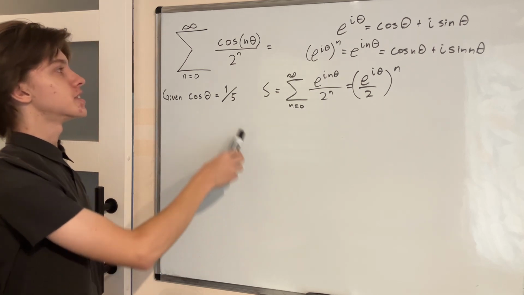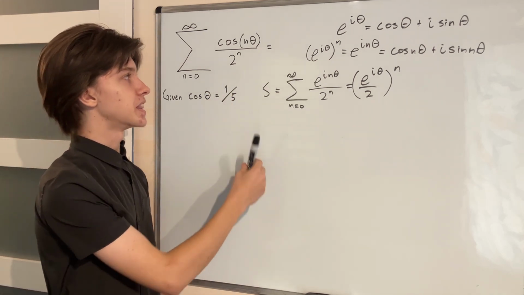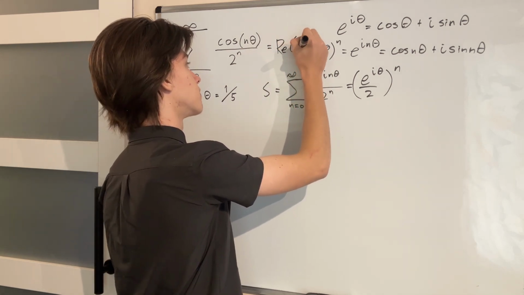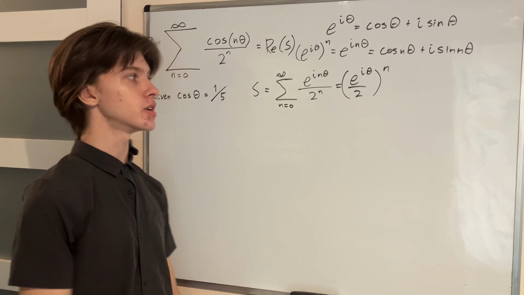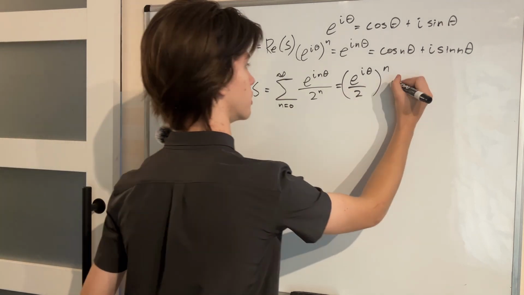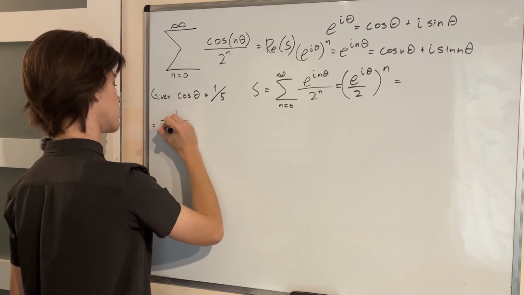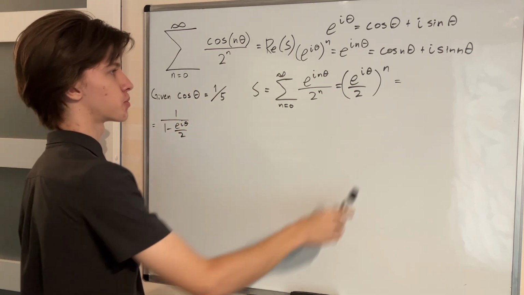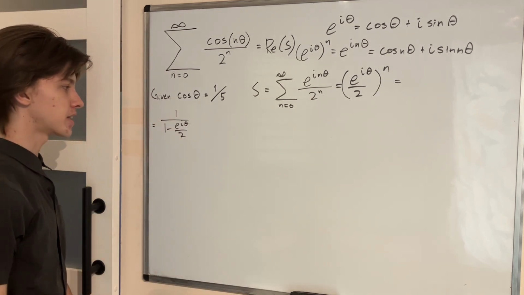But we're not done yet, because we'll still have an unnecessary imaginary component in s. And so to evaluate our sum, where we don't need an imaginary component, we're just going to find this s and then take the real part of it. Hopefully this makes sense. So now we can use our formula for the sum of an infinite geometric series, which we know converges, and that is going to be the first term over 1 minus the common ratio. 1 is the first term because this is raised to the power of 0, and the common ratio is whatever is inside these parentheses.